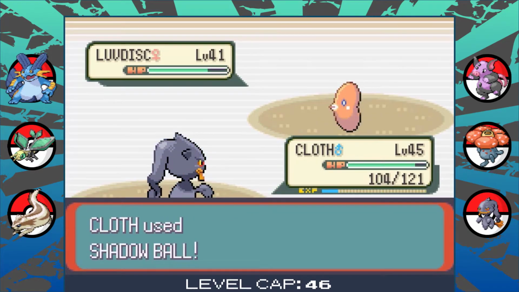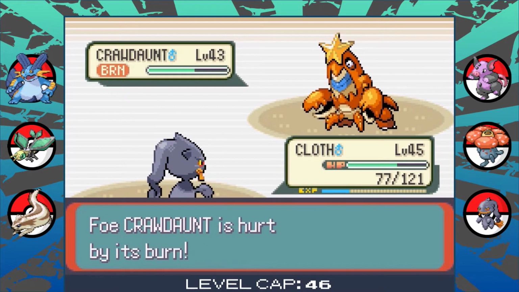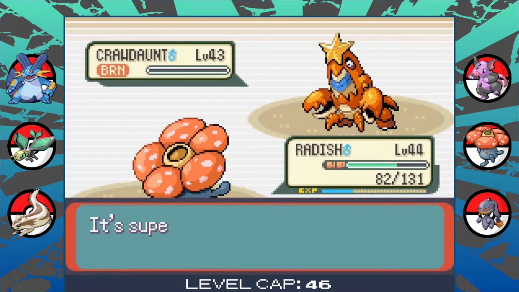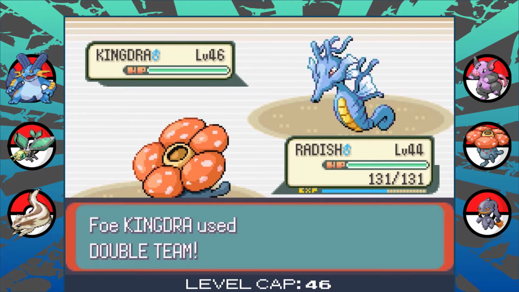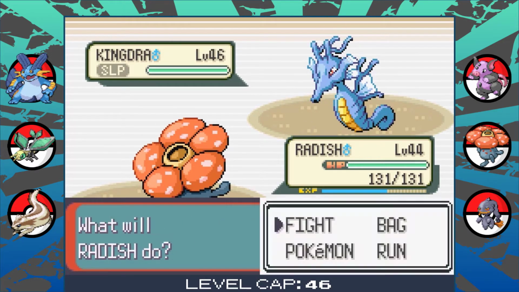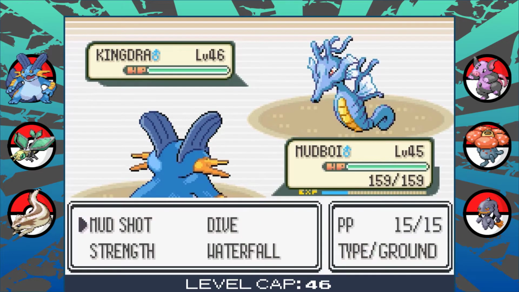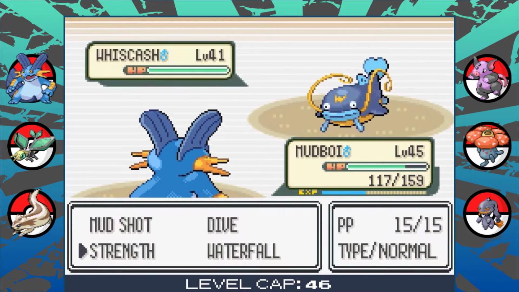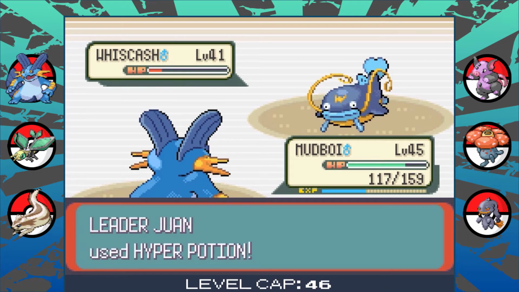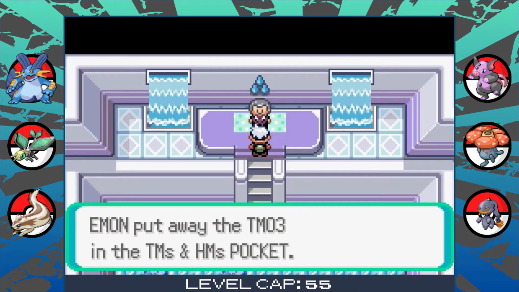Clot one-shots Luvdisc. Clot also burned Crawdaunt and Radish took charge of taking down Crawdaunt. Radish also defeats Sealeo. Radish almost died against Kingdra but I managed to switch to Mudboy. Mudboy defeats Kingdra while asleep with Mud Shot. And lastly, Mudboy defeated Whiscash by spamming Strength. I won and now got 8 badges.